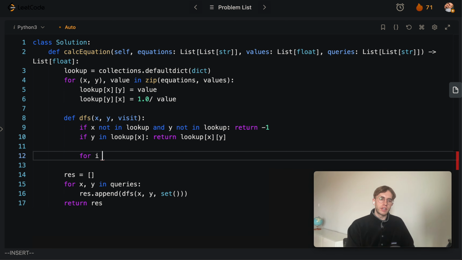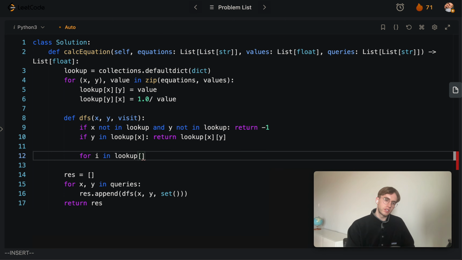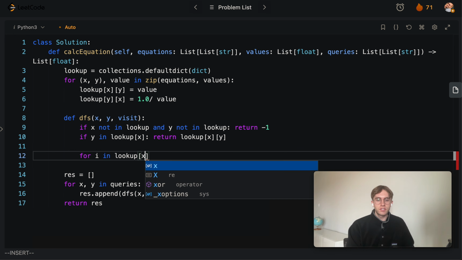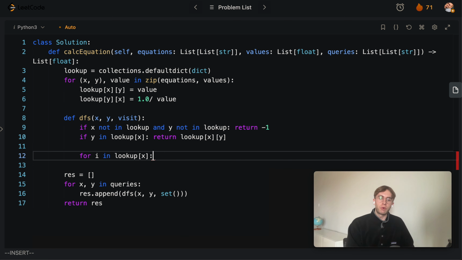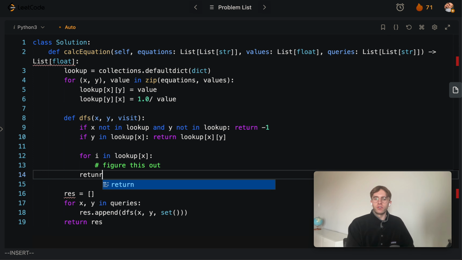So we say for i in our lookup at x, since we don't know x divided by y, let's see what we know x divided by something is. If we're not able to figure it out, let's just return -1 at the end here.